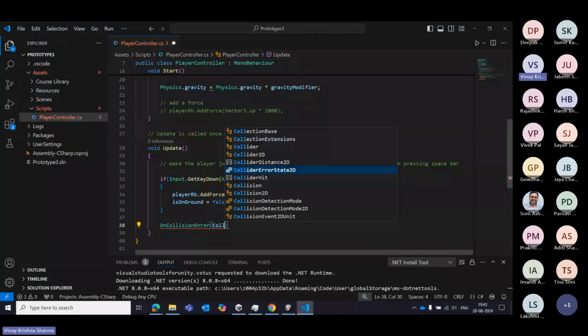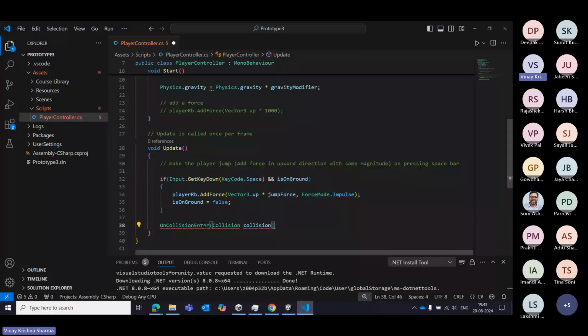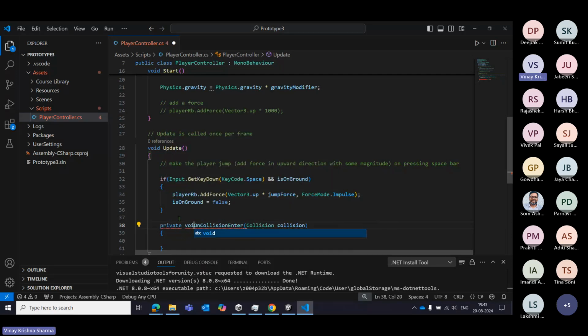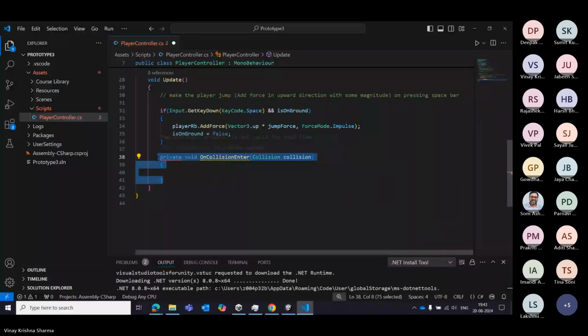Collision. It needs to be private void, so: private void OnCollisionEnter. This will not be inside Update because it's a separate function itself.